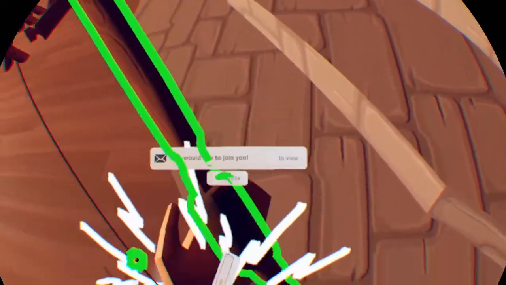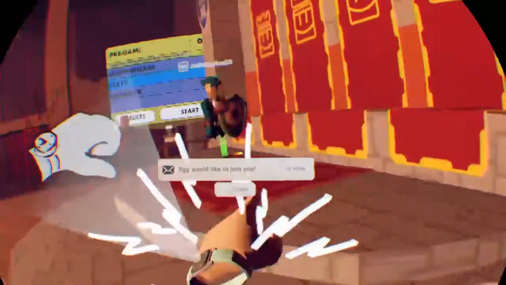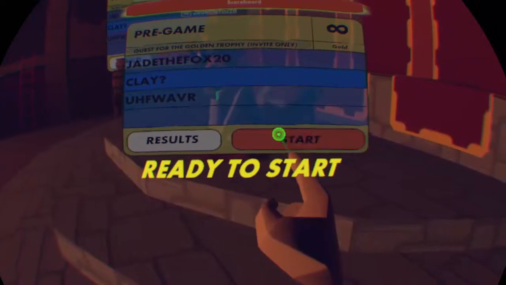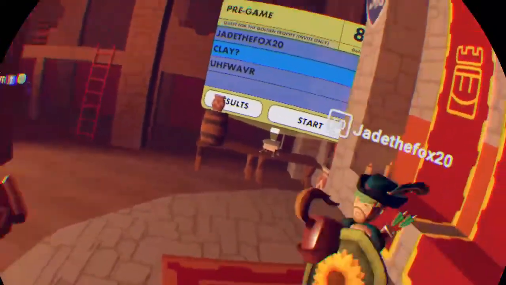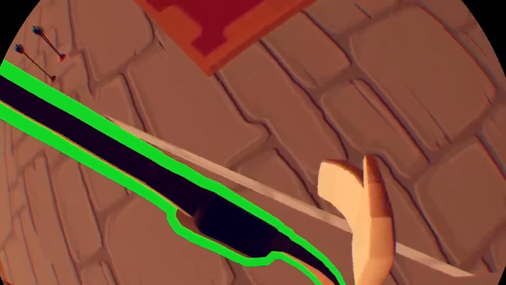I was just 200 ahead somehow. Okay, now I got the red knight hood. C tier, if I remember correctly. Ready to start. No, A tier. No, B tier, my bad. B tier. Game on!